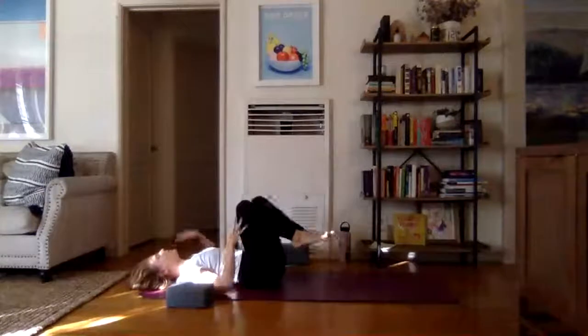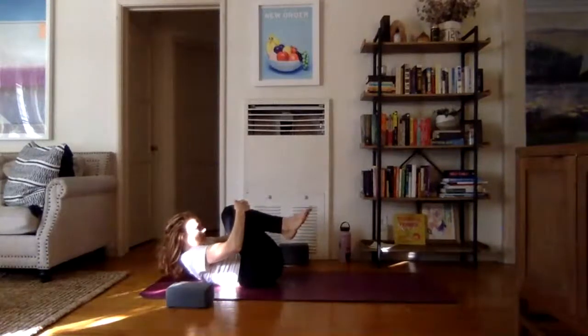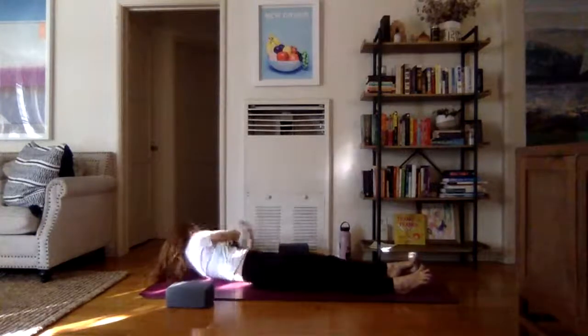If there's any final movement you need, take that now. Maybe draw your forehead to your knees. Activate every single muscle here as you squeeze to the midline. And exhale, let it go. Final resting pose. Take any shape you'd like.